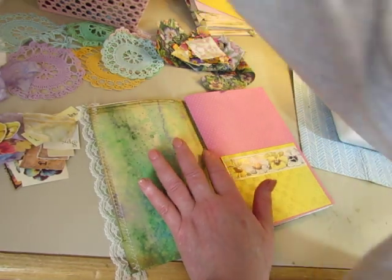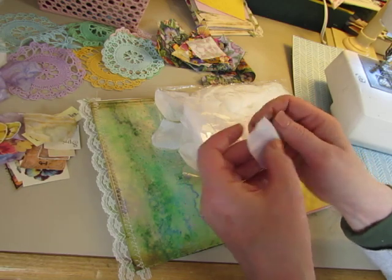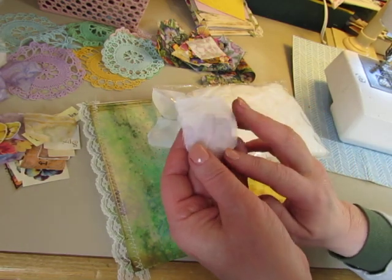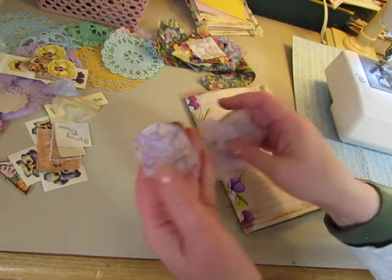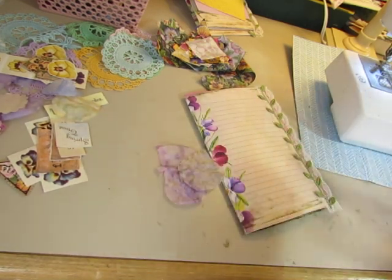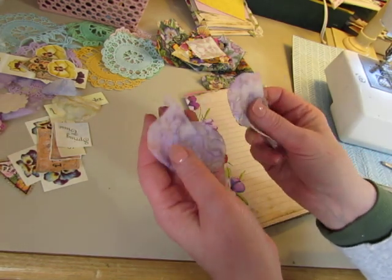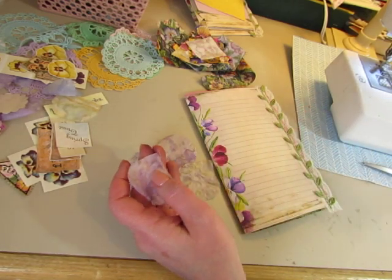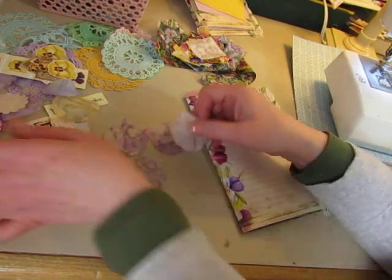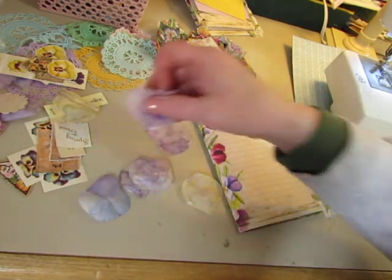And I took my flower petals. I don't know if you saw the video when I got these at a thrift store. It's a bag of rose petals, and I took some of them and colored them. I just rubbed distress inks and distress oxide inks on my craft mat and wet them. I had a couple colors of purple and a blue. And then after it dried, I added a little bit of yellow or orange. I had to wait till it dried because it would just turn muddy if I put the yellow and orange in while the ink was still wet. But they turned out pretty nice, didn't they?